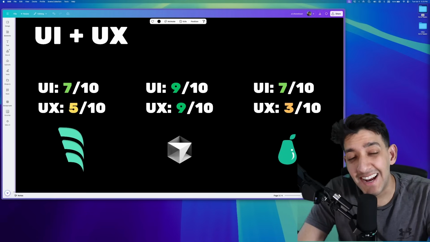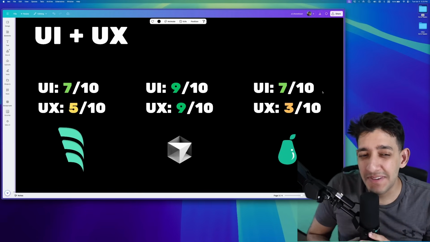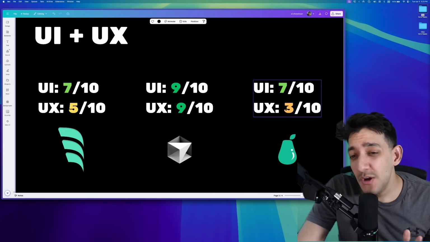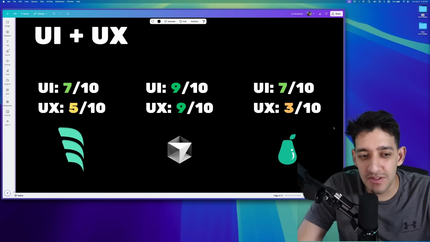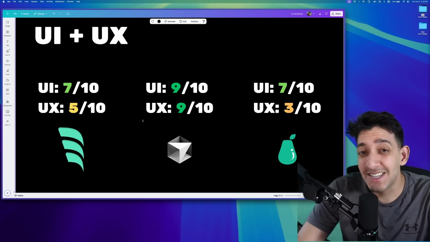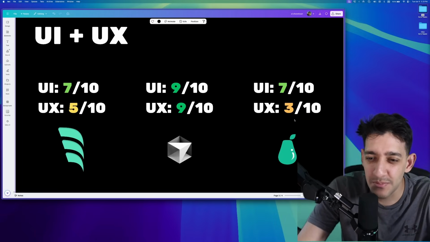Now, all that being said, I actually did like what they did with the UI, and I found the UI to be better than Windsurf's. However, some of it wasn't working, so just because of that, I'm going to give it a 7. And the UX, I think they are going in the right direction. Once they execute on their vision, it'll actually be a lot better than both Cursor and Windsurf. But in its current state, it felt really buggy and not really usable on a daily basis. So I'm going to give it a 3 out of 10.